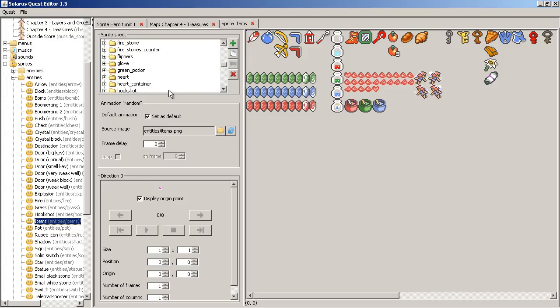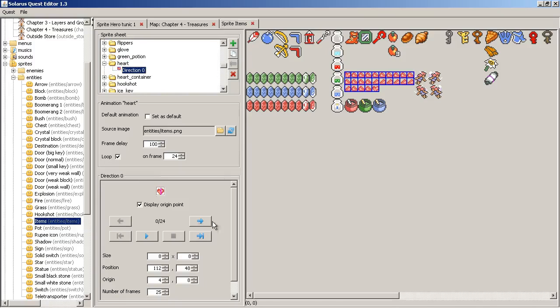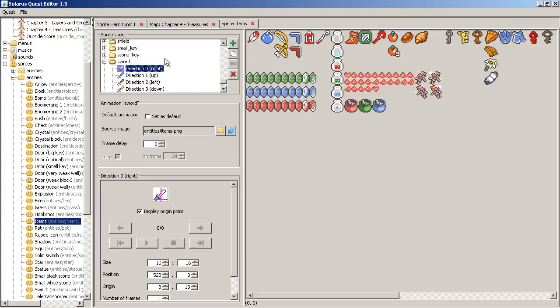So we have an animation called heart, and here is a sprite. We also have an animation called sword with 4 directions, because the sword can exist in 4 variants, and same thing with the shield and 3 variants.